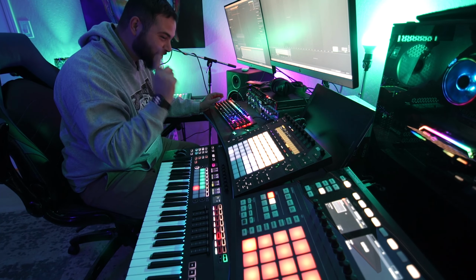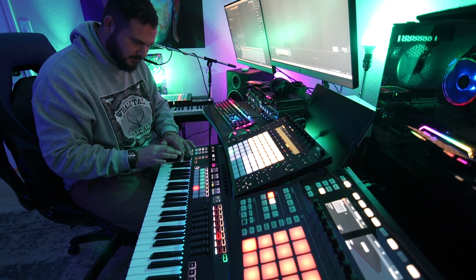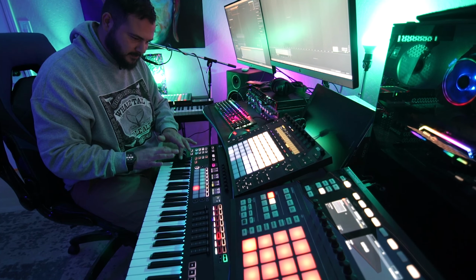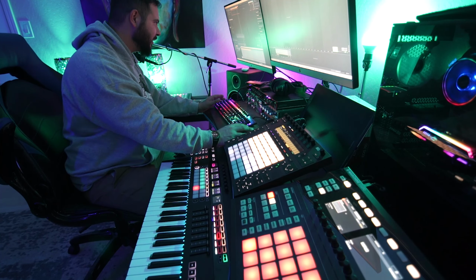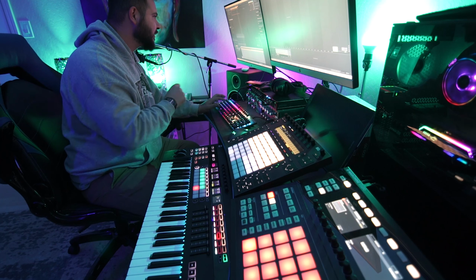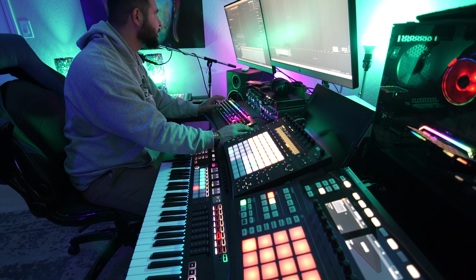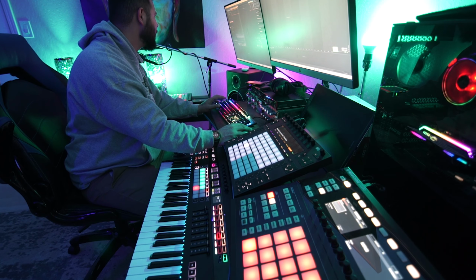If there's one thing that I sucked at, it's hi-hats. Because you just. Oh, that was a pain. And then you have to go back in and draw it in. Open hat.